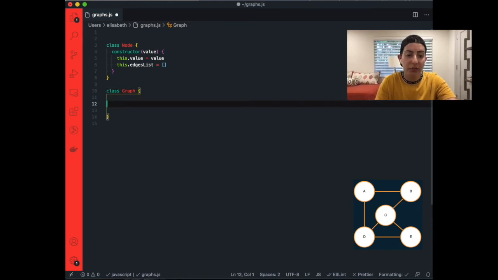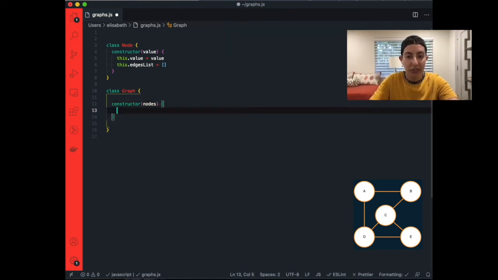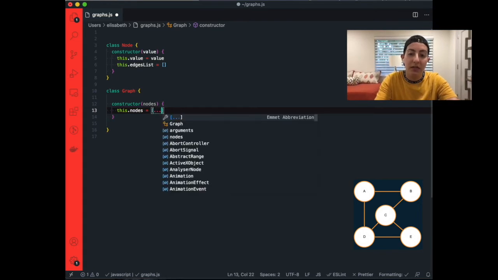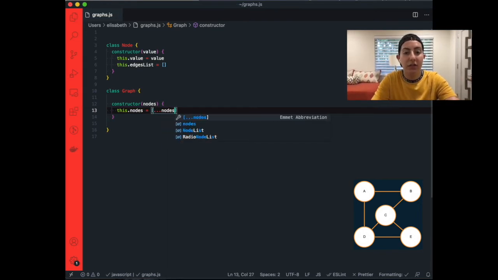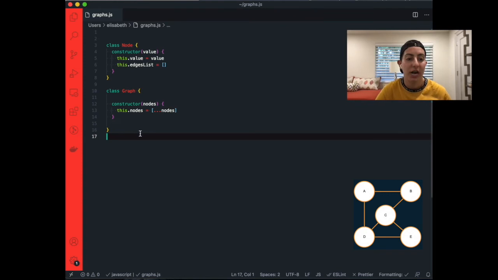And then moving on to our graph, I think for our graph, all we'll really need to initialize it with is nodes. So we can take in some nodes into its constructor, and we can create a this.nodes, which will be all of the nodes that get passed in when this graph is initialized.